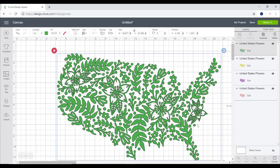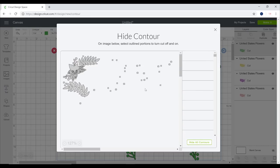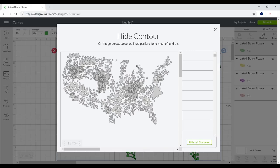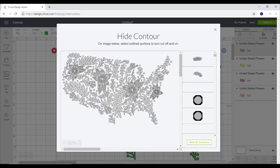So I've got my top layer here, so I'm just going to go to Contour. This is then going to bring up the contour screen. Now, I could spend all my time clicking on all of these pieces and removing them individually and then just keeping the pieces that I want. I'm not going to do that. I'm going to go straight to Hide All Contours.